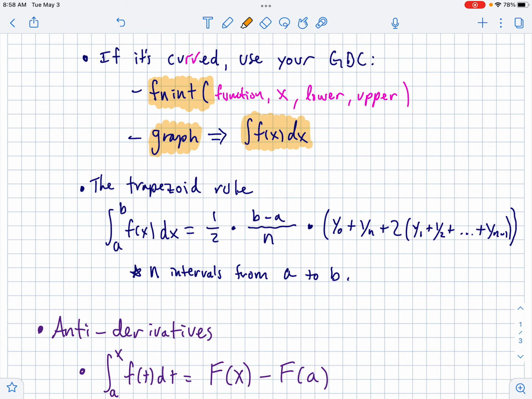Then we learned by far the most confusing and probably unnecessary thing in the chapter, which is the trapezoid rule, where you can take the area underneath a curve and split it up into a bunch of trapezoids. So you're still finding the area under a curve using this definite integral, but it's like this big trapezoid formula. The way it works is the whole interval you're going over is b minus a, and then you're splitting it up into n chunks. Those are the heights of your trapezoids. Then all the bases are like the first and last, but then everything in between first and last gets counted twice. So that's why there's a 2 there.